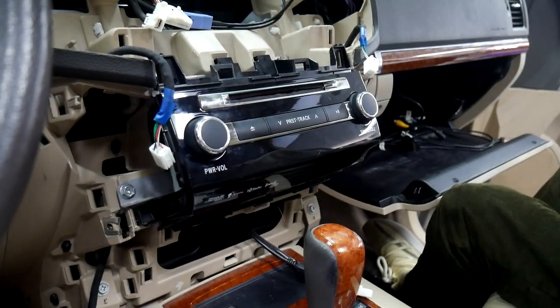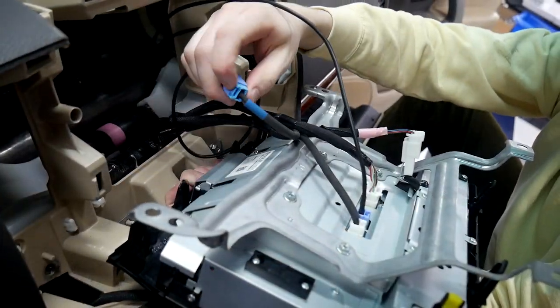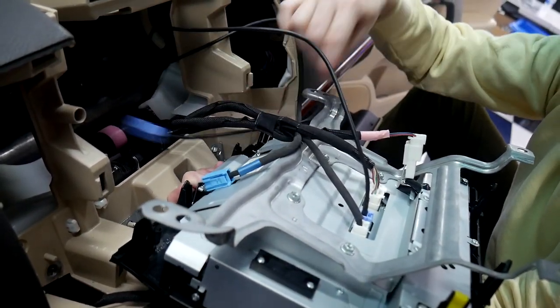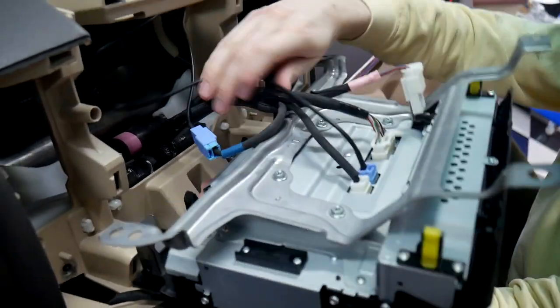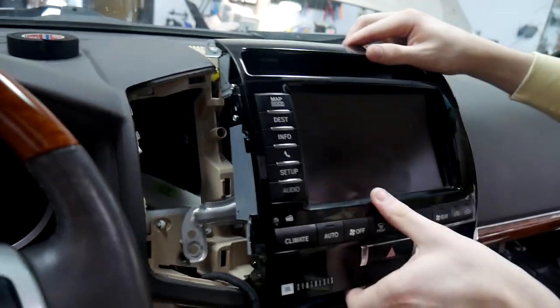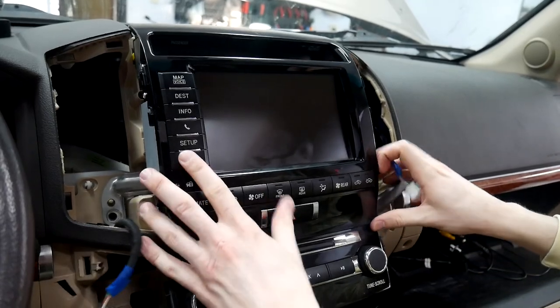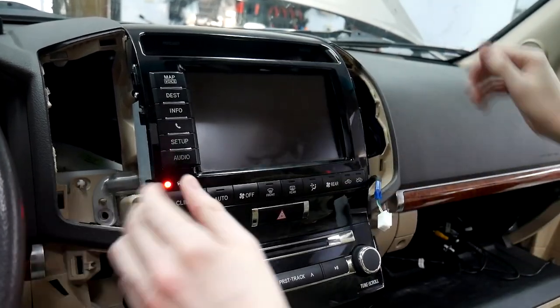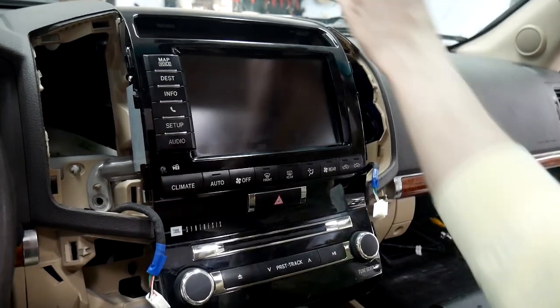Now that the radio's back in, we can go ahead and do the display. We're gonna go ahead and unplug this and hang it around the other way just to keep it all clean. There we go. And then this will go back into place. And again, just make sure you line everything up with it. There we go. And lastly, we'll screw it in as well.